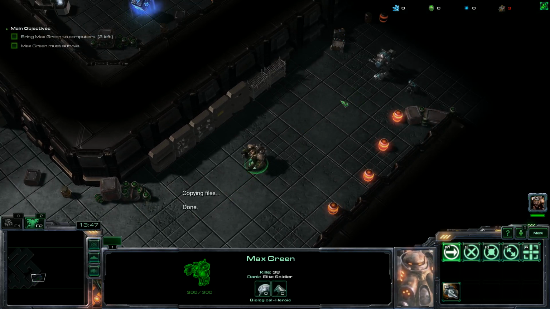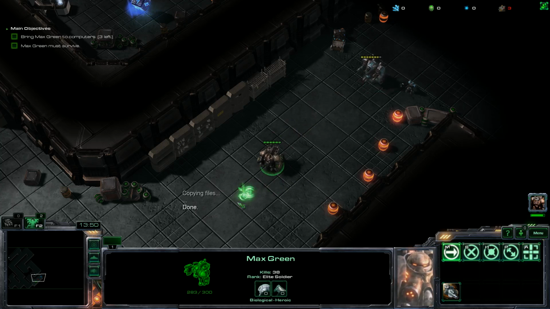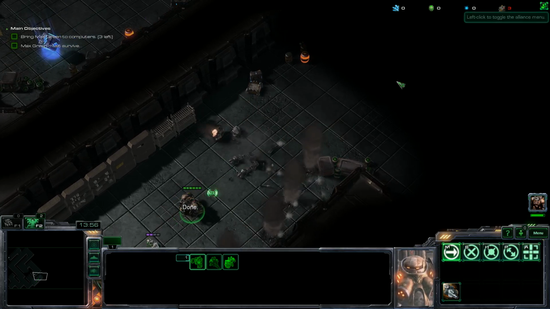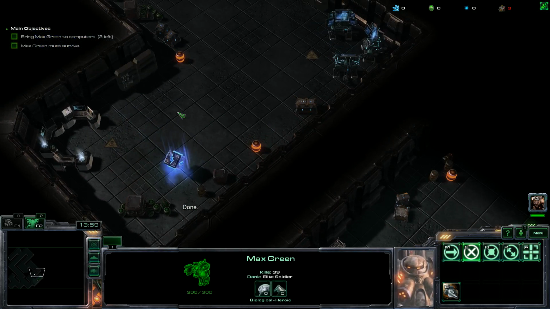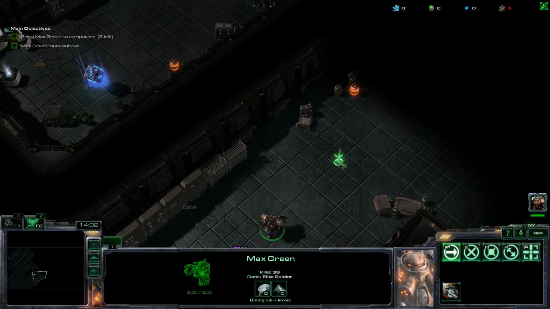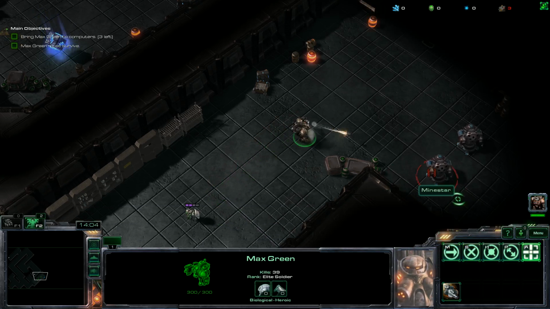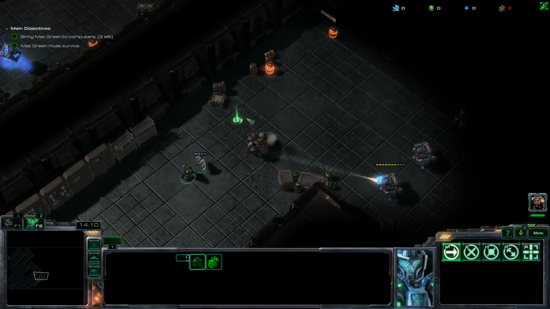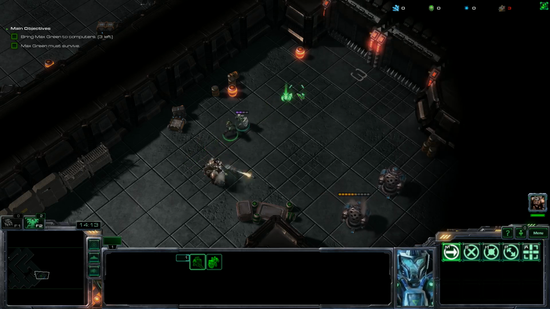Okay, and we have a lot of barrels here, so let's pull at least one of these Goliaths. It really wasn't what I had hoped would happen, but hey, you know. I see some... Oh, that's the energy I never picked up before, and I can't go... I'm not going to go all the way back. All right, Max Green can outrange these things, so we'll just slowly take those out while we can scout with our medic and our Marine.